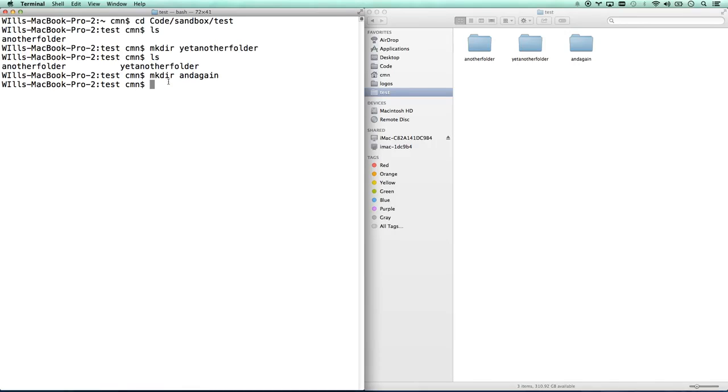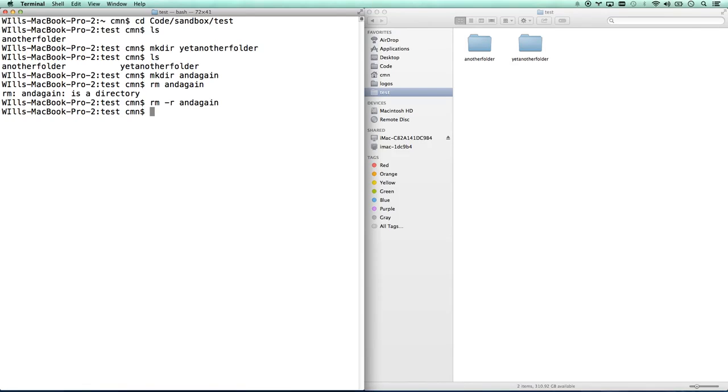If I want to remove a folder, I can rm. It's a full directory, so I have to use rm -r, which is recursive. There we go. So if I want to actually remove a file, I can just use rm for remove, or I can use rm -r, which will remove recursively anything inside of that entire directory. So we're almost out of commands. I know you're probably freaking out that this is all the terminal is. It's ls, it's cd, it's mkdir, and it's rm.